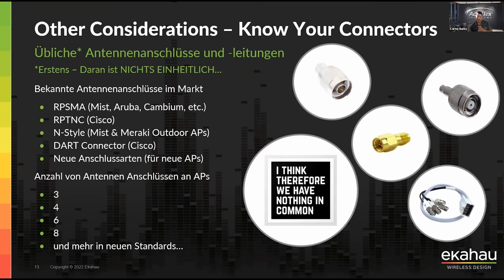The one thing that's inconsistent about Wi-Fi that kind of drives me crazy is the connectors are different. Cisco will use RP-TNC. They use N-Style in some of their products. Mist will use RP-SMA, and I think they even have some older stuff that has N-Style, but they use different connectors. Aruba the same way. For example, on the end of this, if you can see this, is a little tiny RP-SMA connector. See how small they are. But I also wanted to show this is an N-Style. You can see how much bigger that connector is.